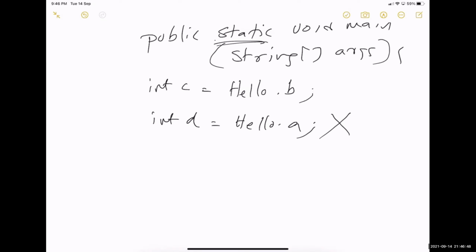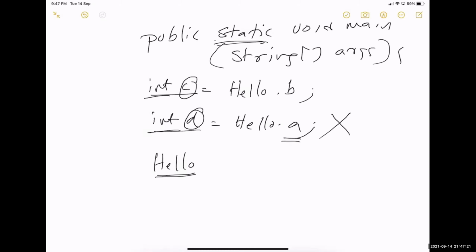So how do we invoke this a? For that, we need to create an object of this class. How do we create an object of this class? You say Hello, which is the type, which is the class. Here we are saying int c, int d. What does it mean? c is the variable name and int is the type. d is the variable name and int is the type. Whenever you are creating an object of a class, the class itself is the type, and you can give a variable name.